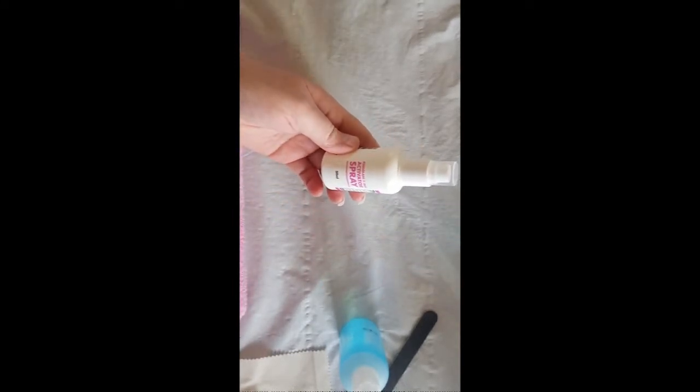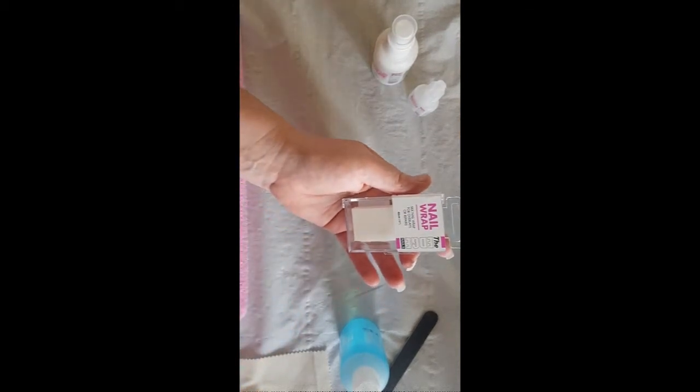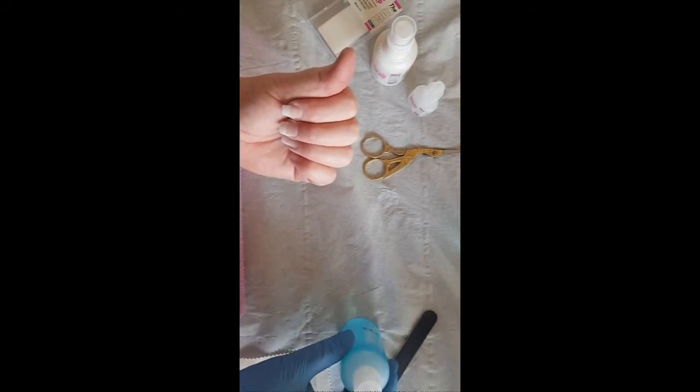Now we're going to do a wrap application. So for your wrap application, you need activator spray, brush on resin, and your wrap material. Okay, you will also need a pair of scissors. I like these stalk scissors because they cut a lot better. Okay, so we've already put the tip on, so we're going to work with this product now.